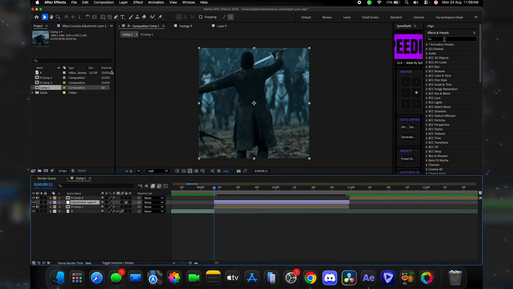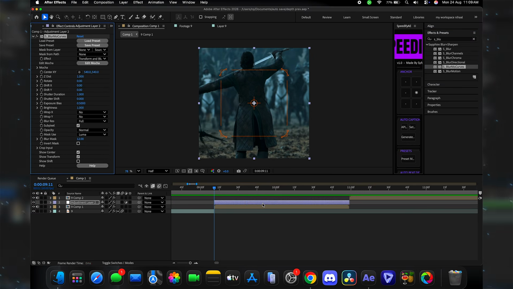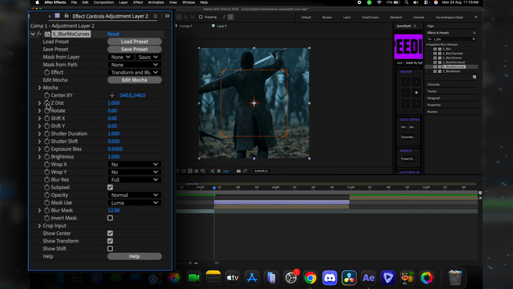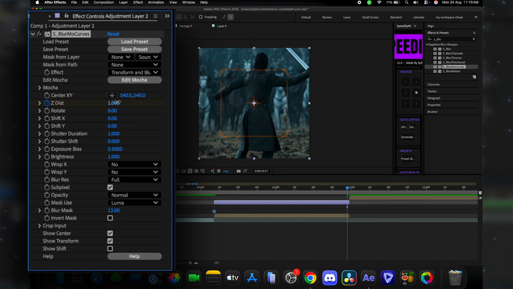Then go to the Effects panel and search for S_blur curves and apply it to the adjustment layer. Now create the Z-dist keyframes and follow my settings and graph exactly as shown on screen to get a smooth zoom-in effect.